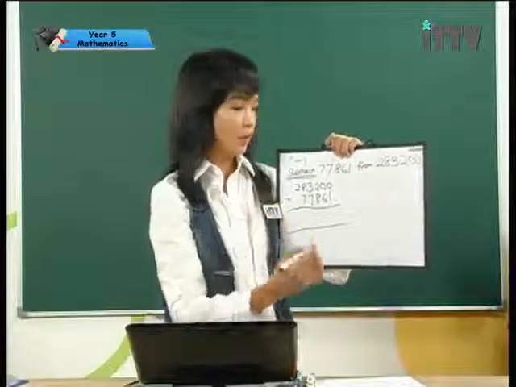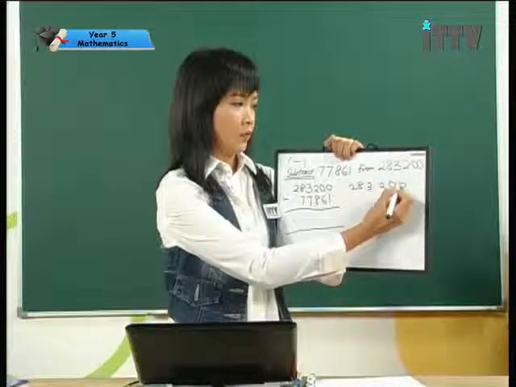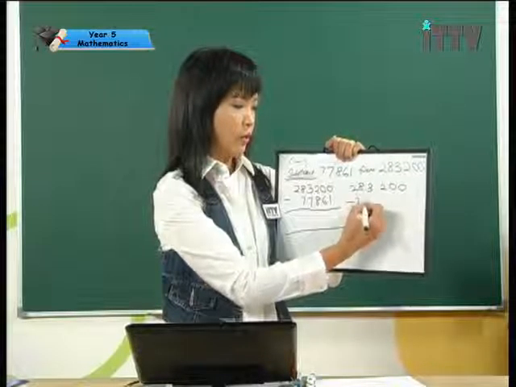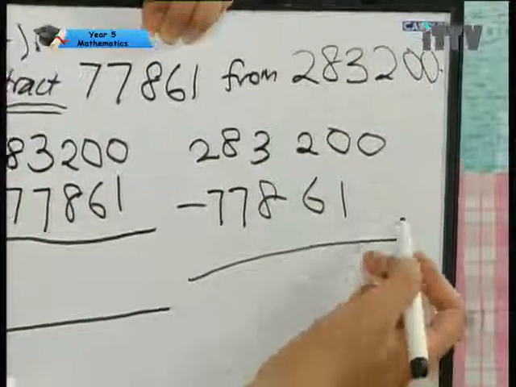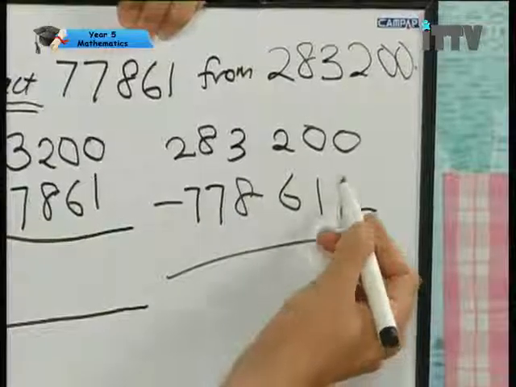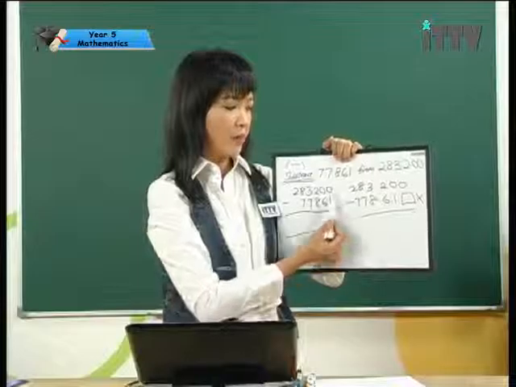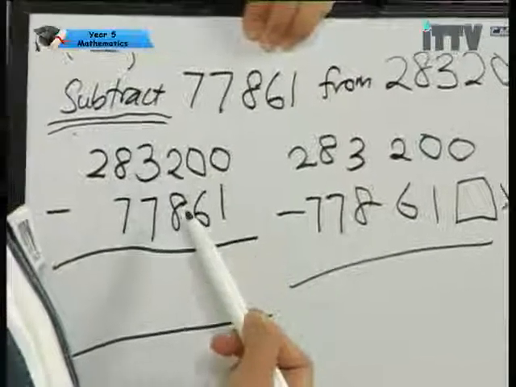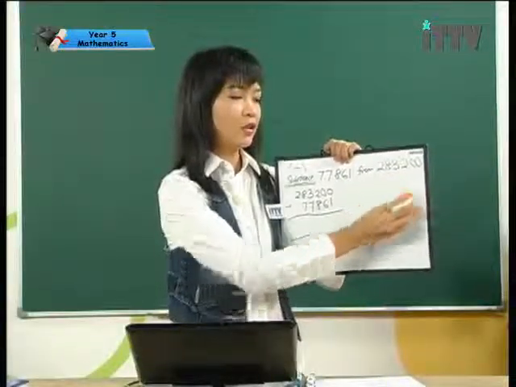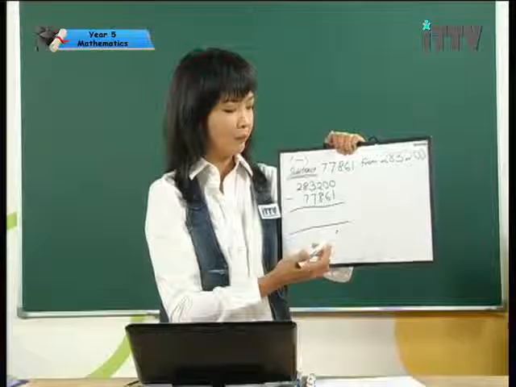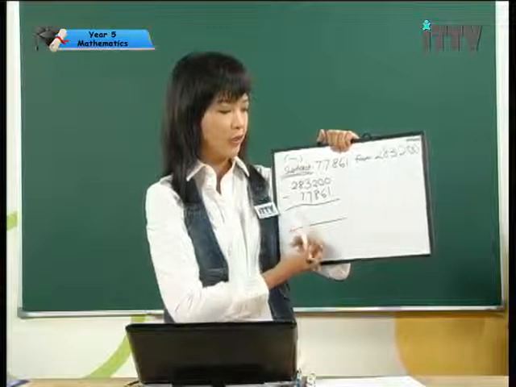For example, if you have written it this way instead, without making sure that the numbers are at the right place value, oops! Do you see there is a missing number over here? This is wrong. We must always place the ones together, the tens, the hundreds, and so on. So when you write the numbers in vertical form, check the numbers again. Our numbers are correct. So now we can subtract from the right to the left.